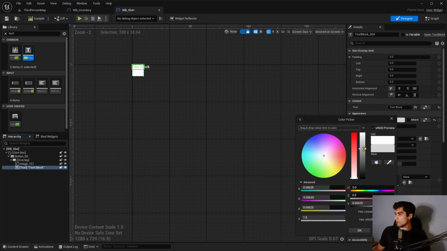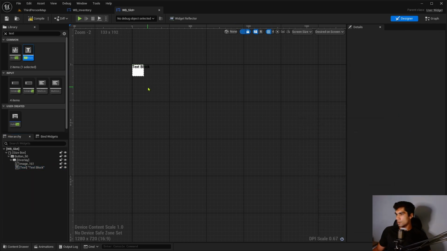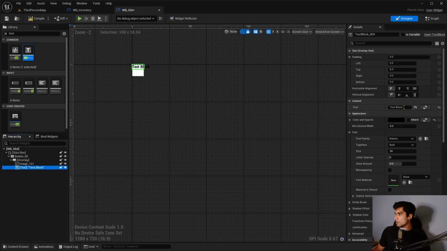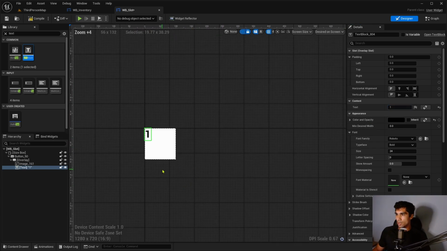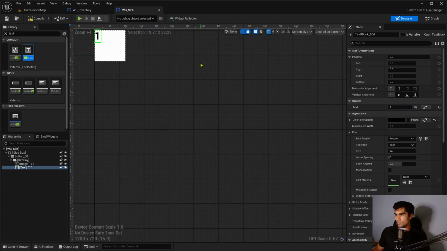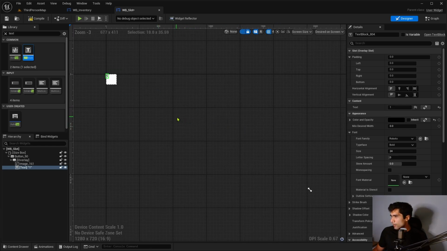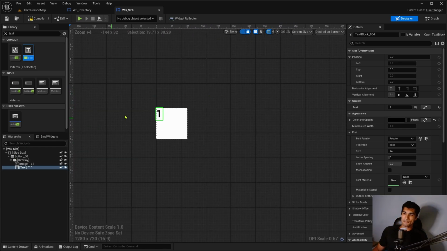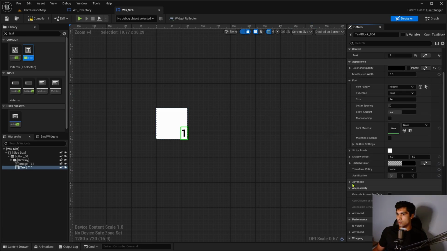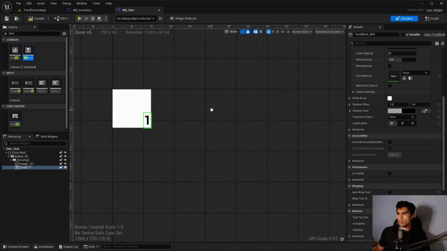All right, let me change this to black. And let me change this to get a good depiction of what it actually is going to look like. Is this too small? Yeah, whatever. Let me put this in the bottom right corner. That's typically where the numbers are for stacks. And that should be good for now.